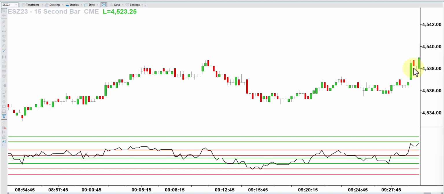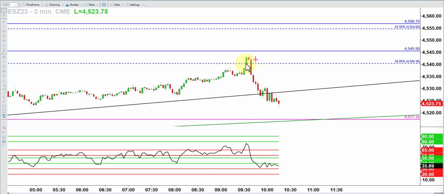And what I first started out my morning with was going short after getting close to and backing away from the 4540.38. So my short was at 4539.75. So a little bit earlier than I'd wanted, right? I had been eyeing the forecast up here, but I got trigger happy. Maybe it happens to you. And so I got short too early.